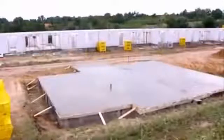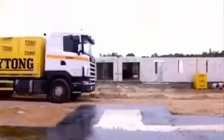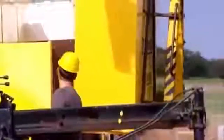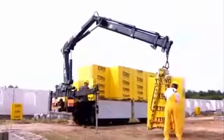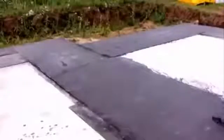When the foundation concrete has set, you can start bricklaying. Itong blocks are delivered packed on pallets in precisely the quantity required by the project plans. They can help with unloading too. If required, a vehicle equipped with a special C-hanger can help to unload the pallets quickly and carefully. Don't start to lay the first tier of blocks until you've torched the insulating tar paper. Later on, a mortar bed for bricklaying can be laid on the hydro insulation layer.